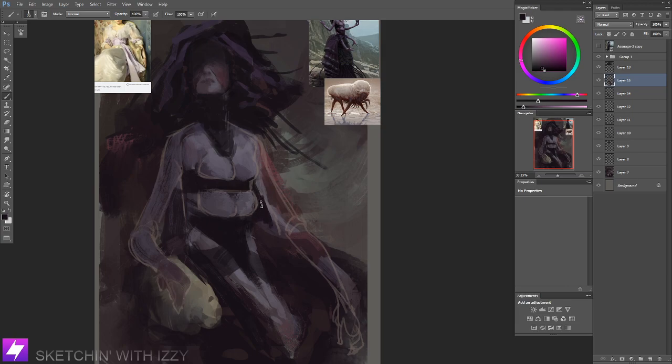I think this will be good, popping the arm out like this too, because then we can really accentuate the contours here.